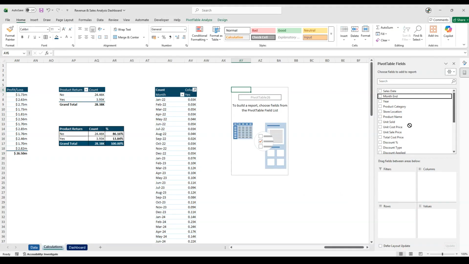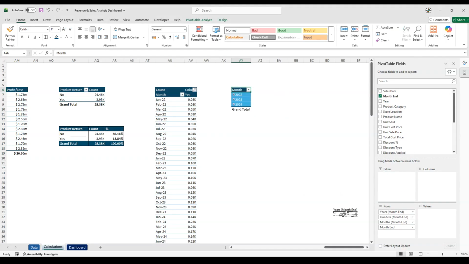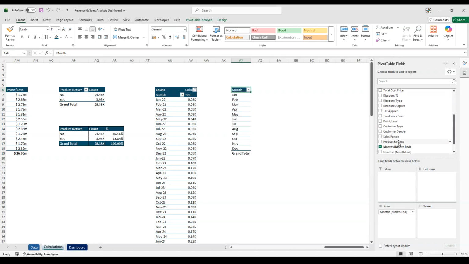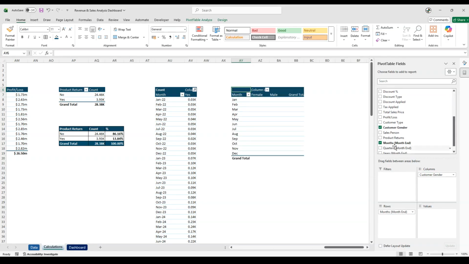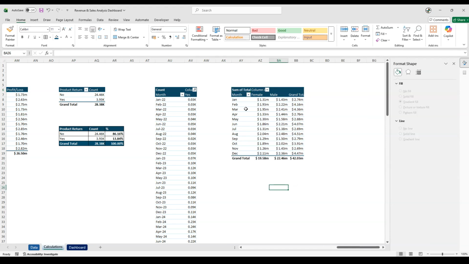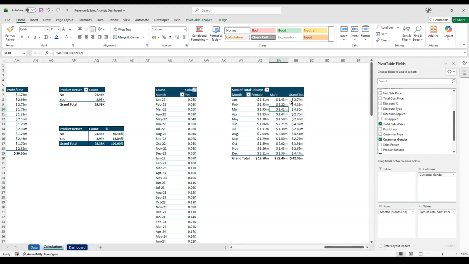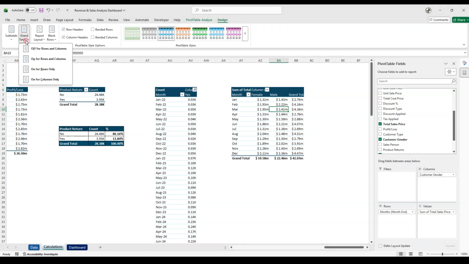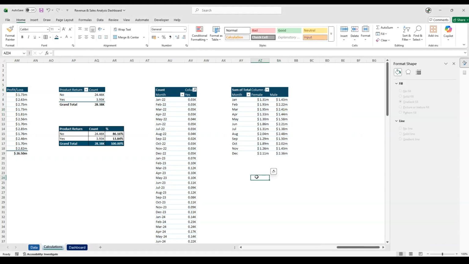Drag and drop month and column to rows. Gender column to columns. Sales column to values. We don't need the grand total.